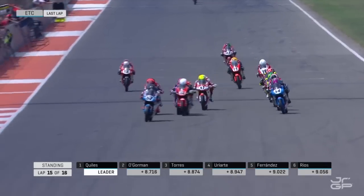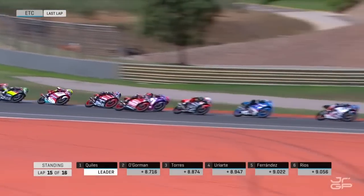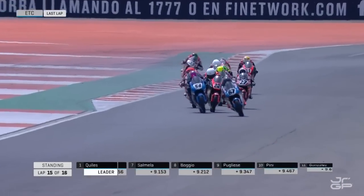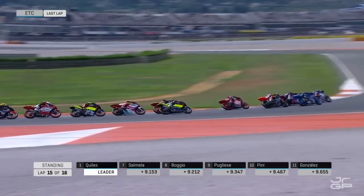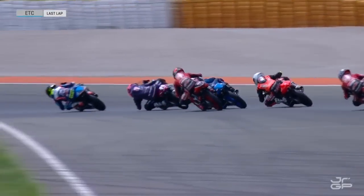Down across the line and into turn 1 for the final time. Jesus Torres keeps it, although he doesn't because his namesake Jesus Rios has come through. Keep an eye on Pini on the number 1 machine down in towards turn 2 as well. He's trying to make a lot of progress in this group. Oh, Ferrandez sideways on, that's up into 4th, it's up into 3rd as he's busting his way through past Rios. O'Gorman still second.